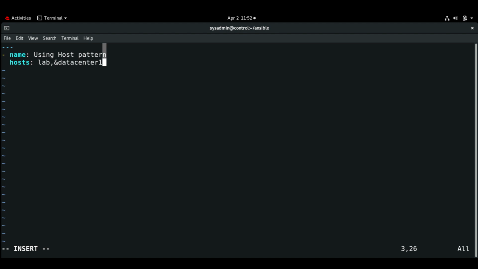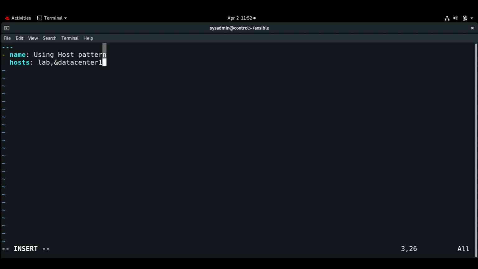For example, based on the inventory file, the following host pattern will match the machines in the lab group, and only if they are also in the datacenter group. Okay, so it has to match the host in both the groups and only that will be called.